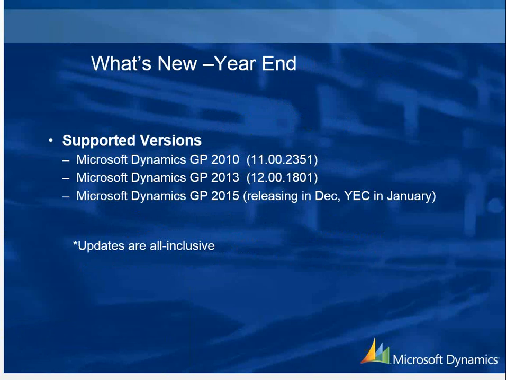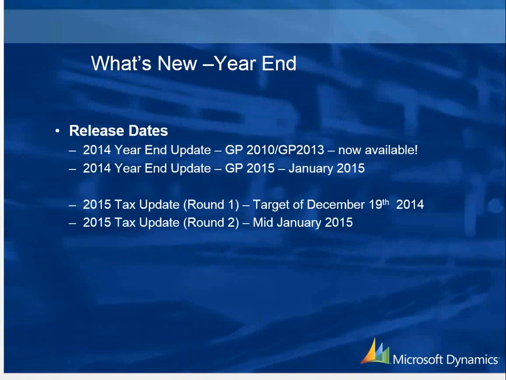Again, for this year, 2014's year-end close, Microsoft is still providing version support for GP 2010, GP 2013, and GP 2015. Those updates are all inclusive, so everything will be there, all the service packs, etc. The dates, these have all been released now with the possible exception of the round 2 tax update. That's not come out yet. Everything else is available as part of your access through Customer Source.